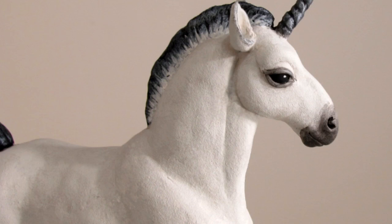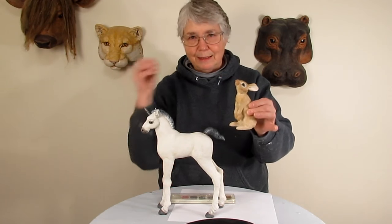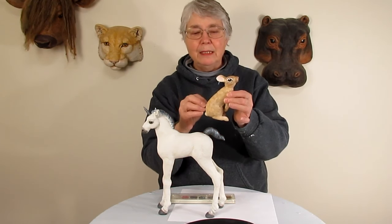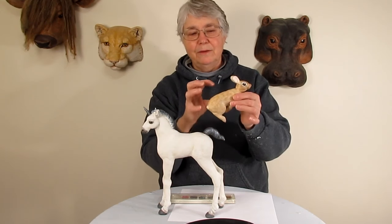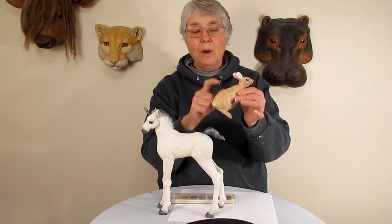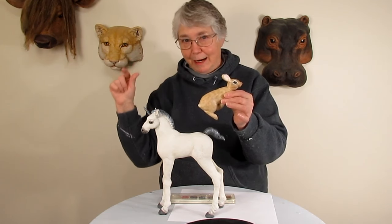Because the color was dabbed on with the stencil brush, it wasn't entirely controlled. Because the paint dries a little bit darker than it is when it goes on, you can't really see exactly what you're doing while applying it. And I like that accidental look. I did use the same technique — that little pouncing thing with the stencil brush — for the rabbit as well.